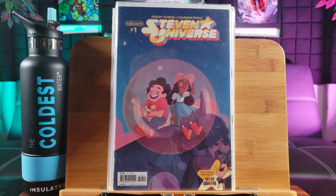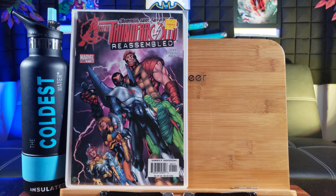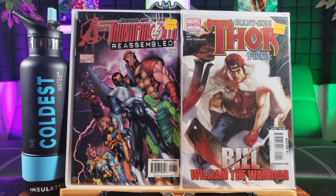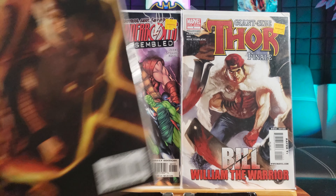Continuing on with more exciting nerd block and comic block goodness. We have Masked for 25 cents — you can't go wrong. You don't even have to remove the price ticket, it's already bagged and pretty much boarded. Vikings number one with nerd block: The Next Uprising. We got Red Sonja number one presented by nerd block. Pacific Rim — Tales from the Drift, comic block.